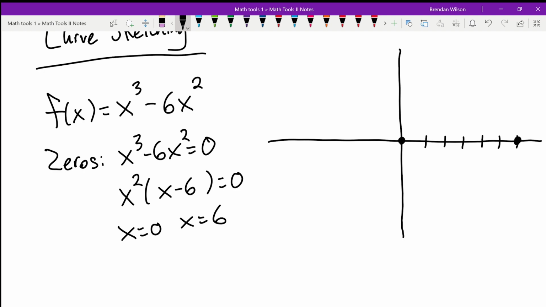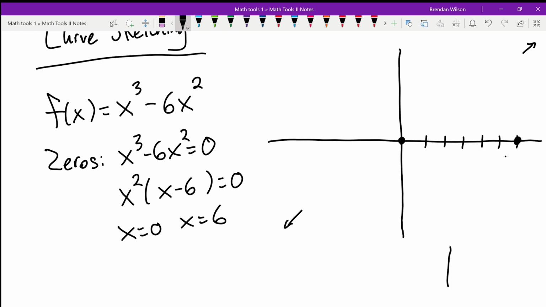Okay. Maybe we would look for our y-intercept. Here the y-intercept is just at 0 itself. Maybe we look for the end behavior of the graph, which in this case we can see it does go this way and this way. Okay. And this was kind of the limit of what we could do with algebra, right?